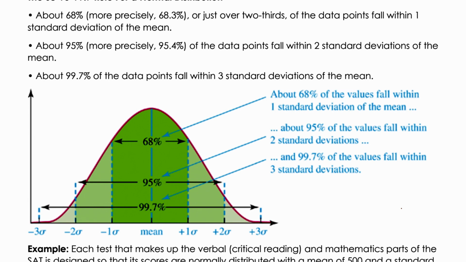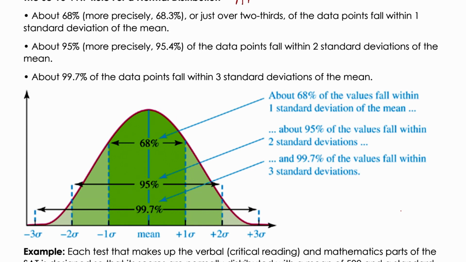Now, a simple rule that we call the 68, 95, 99.7 rule for a normal distribution gives precise guidelines for the percentage of data values that lie within 1, 2, or 3 standard deviations away from the mean. Now, I grew up calling it the empirical rule because I feel like the 68, 95, 99.7 rule is a mouthful. So if you hear me use the words empirical rule, it's the same thing. So I'm going to put on here AKA empirical rule.